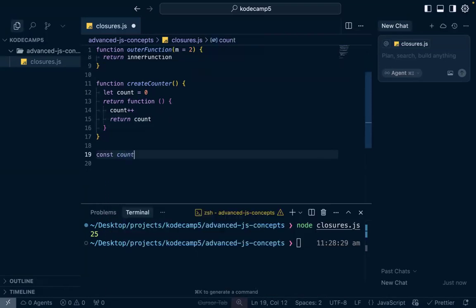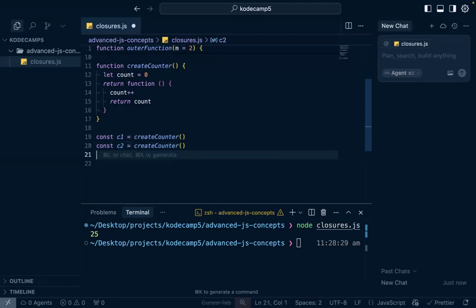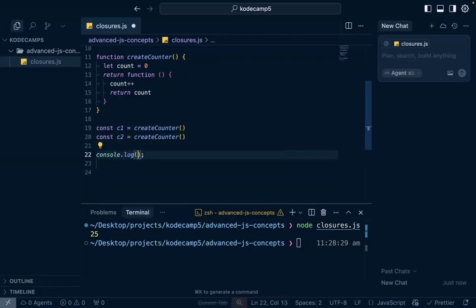So we say const, okay, let's keep it simple, let's say C1. C1 is equal to createCounter. We say const C2 is equal to createCounter as well, like so. So we can come down below and then say log C1.